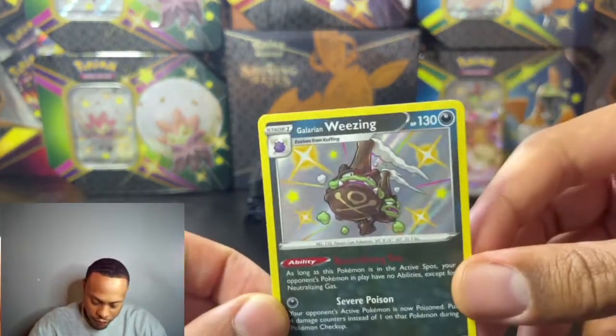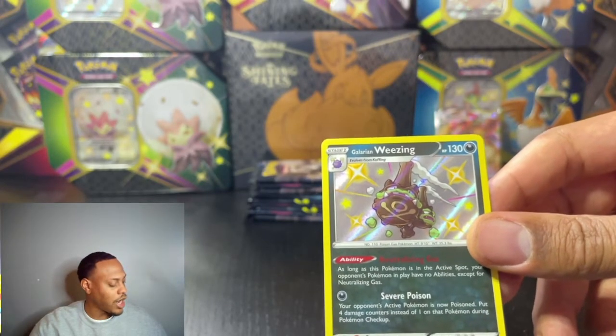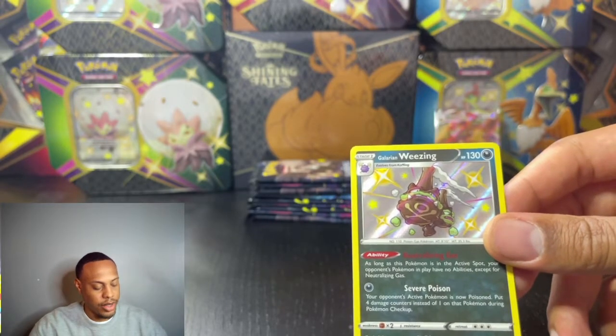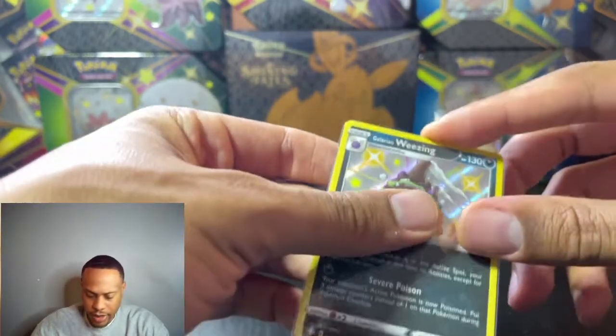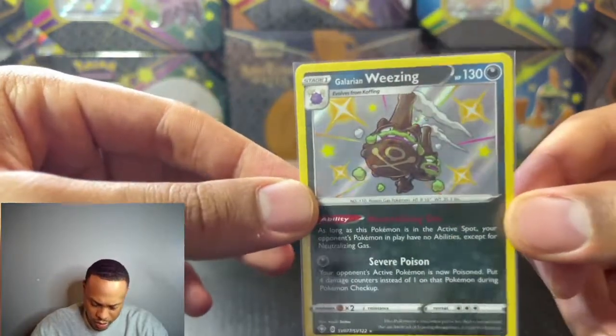But our first holo, our first shiny, is the Galarian Weezing. Let's get the sleeve. And I got some new sleeves, and they're a tight fit on the cards.